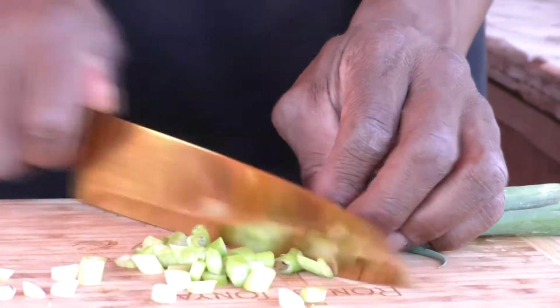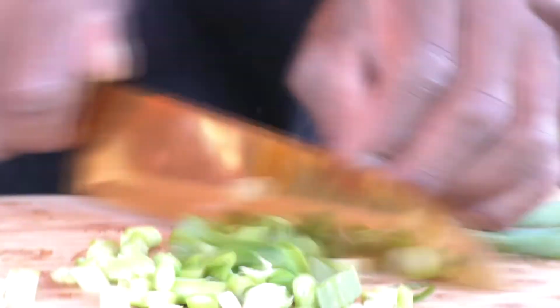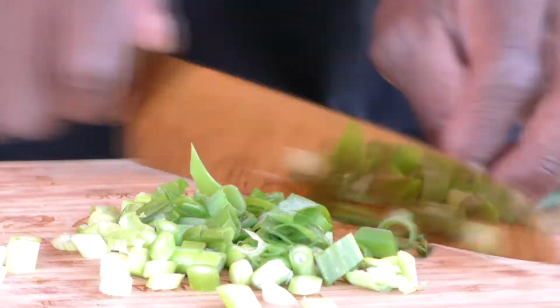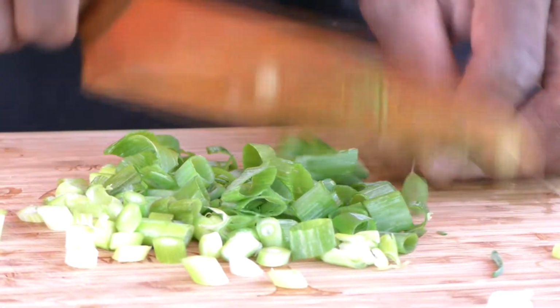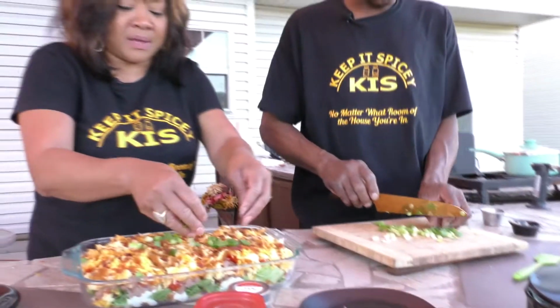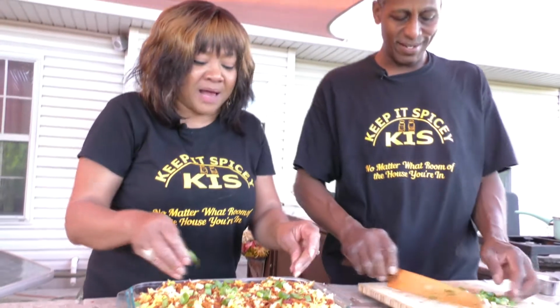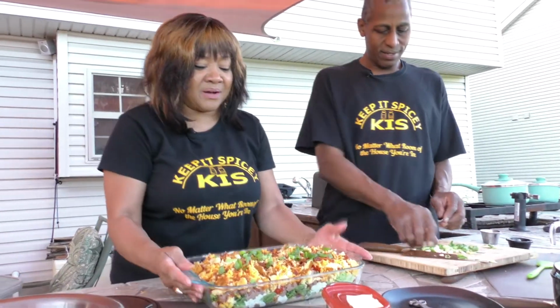Easy, the scallions are going to be put in the risotto, and it's going to be added on the cornbread salad. I'm going to steal a little bit. Well, I'm going to wait for you to cut. I don't want you to cut my fingers, boy. Now, here we go. I'll take a few of those. Just to garnish. Just make it pretty. Just add a little more color. Presentation is everything when it comes to cooking. There we go. Cornbread salad. Check out that risotto. That's good.